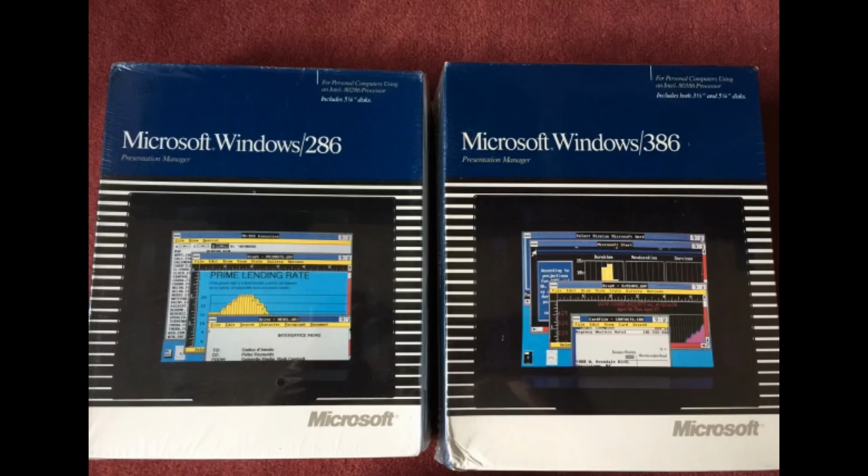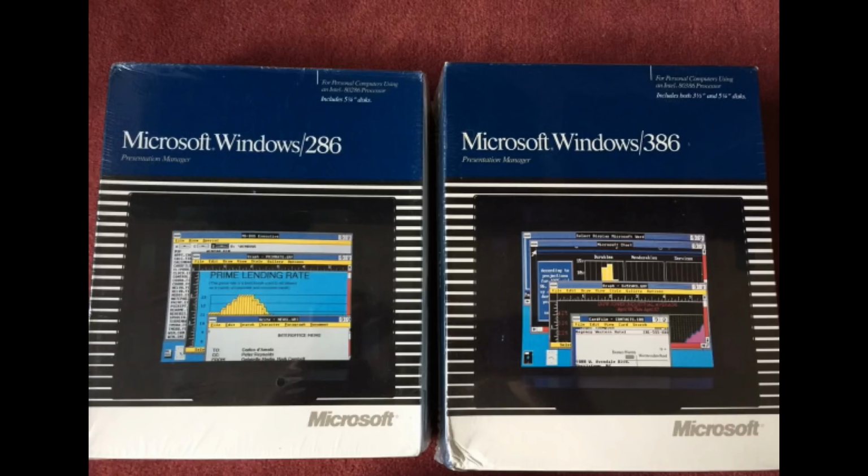Now, Windows 2.0 was retroactively named Windows 286. So versions 2.1 of these were both released on May the 27th, 1988, less than 6 months after the release of Windows 2.0.